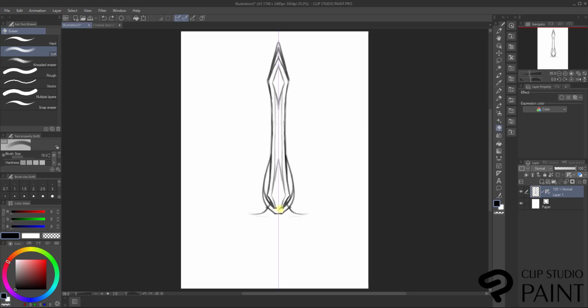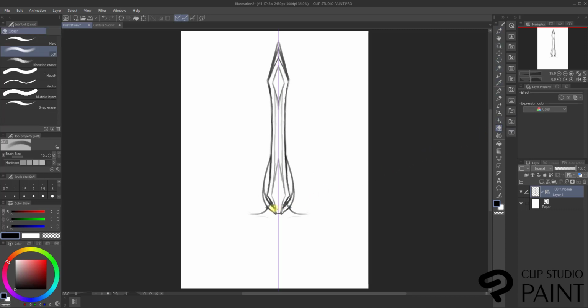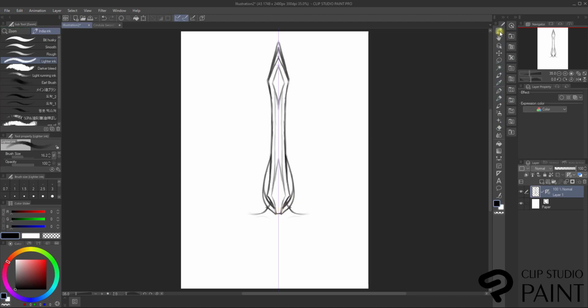Unfortunately, you'll have to use the eraser on both sides, because it's pretty nice that the symmetry ruler does not copy the eraser. With this you can decide to make things a little bit asymmetrical without having to disable the ruler, and it's something that is actually very handy, so I don't dislike it at all.